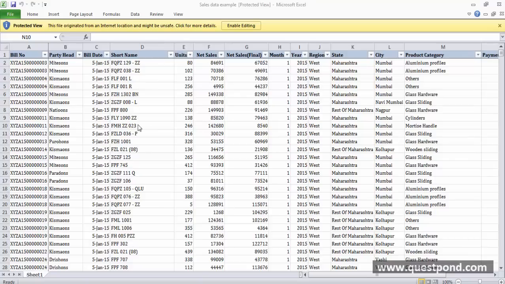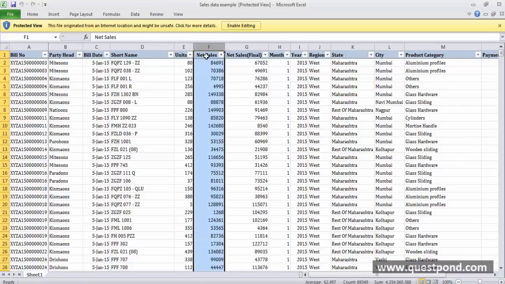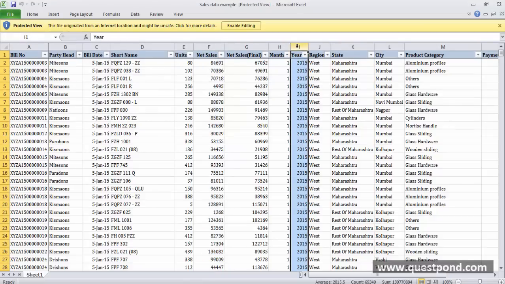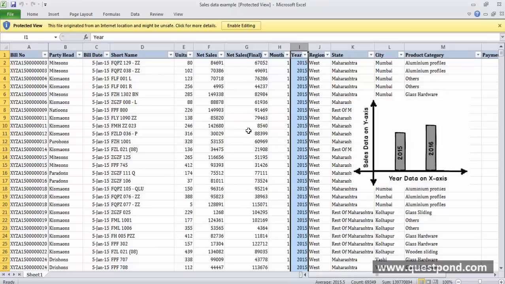So Tableau will take the net sales data and the year data, do the calculation, and accordingly give us the report. Now suppose we want a bar chart. Tableau will keep the sales data on the y axis, and the year data, that is 2014, 2015, 2016, on the x axis, and accordingly a bar chart will be generated.